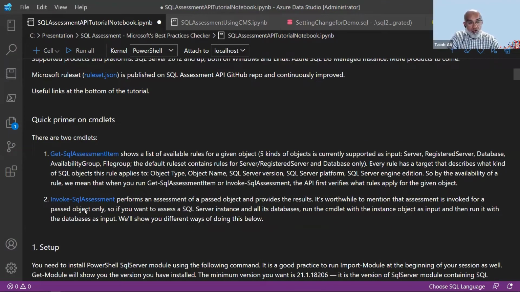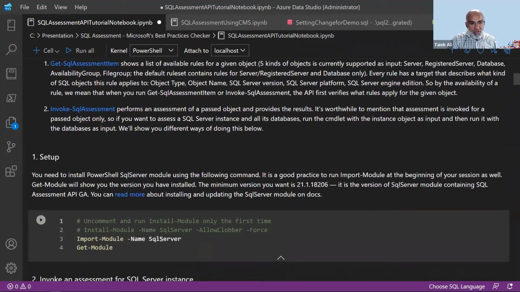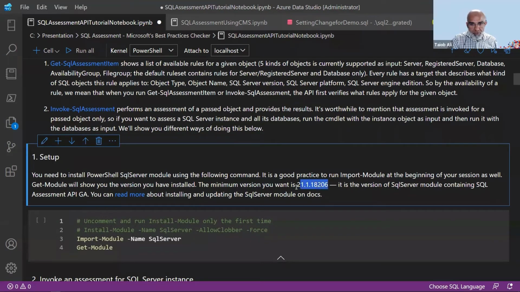You probably already noticed that we'll primarily be using Invoke-SqlAssessment. And there is another command called Get-SqlAssessmentItem. We'll be primarily using these 2 PowerShell commands. To get these 2, you need the module called SqlServer, and the minimum version for that is right here. So you have to have at minimum this version of the module to get those 2 commands.